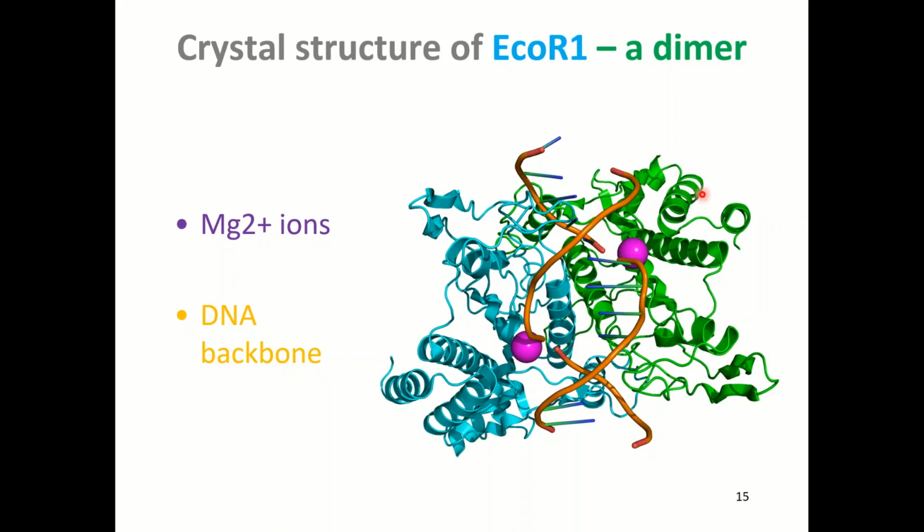And then you'll also notice one of the reasons why these enzymes typically recognize palindromes, because one of the monomers of EcoR1 is recognizing a certain sequence of DNA, and then the other one is flipped 180 degrees compared to this one, and it's going to recognize that same sequence but just in reverse. Okay, so that's why they typically act on palindromes.